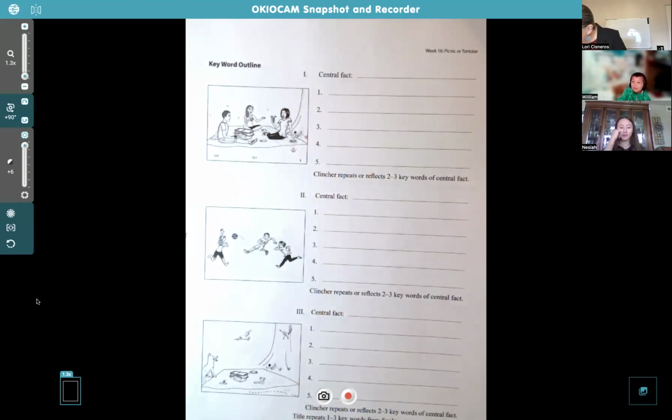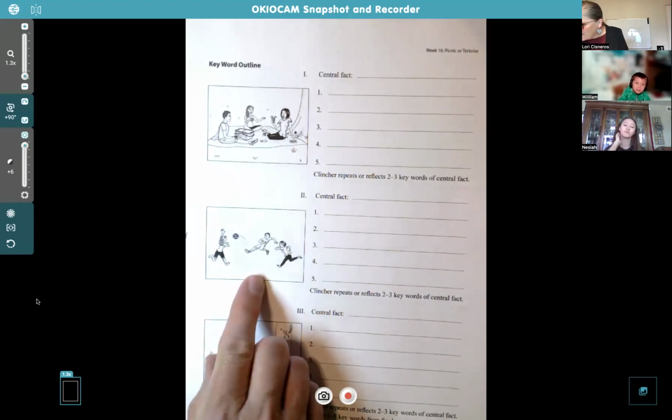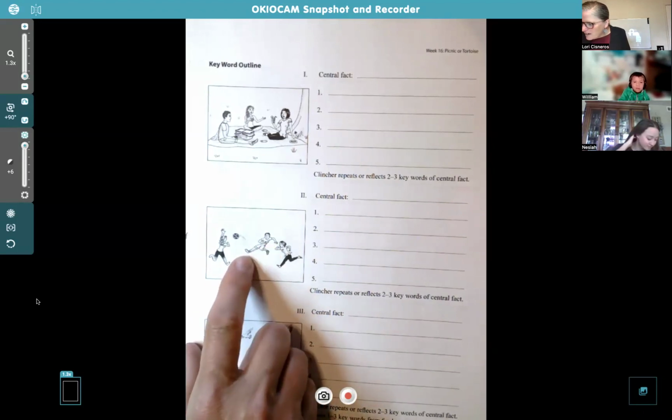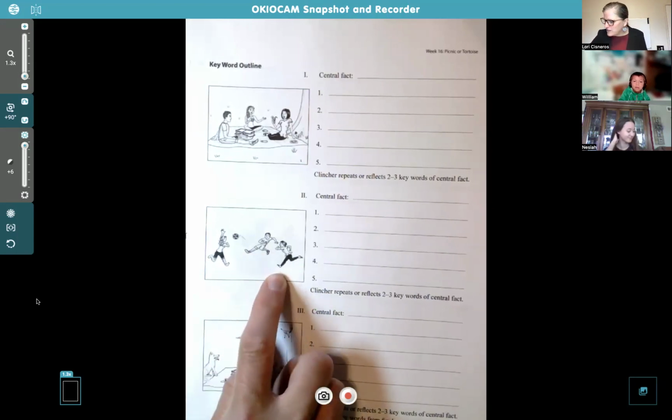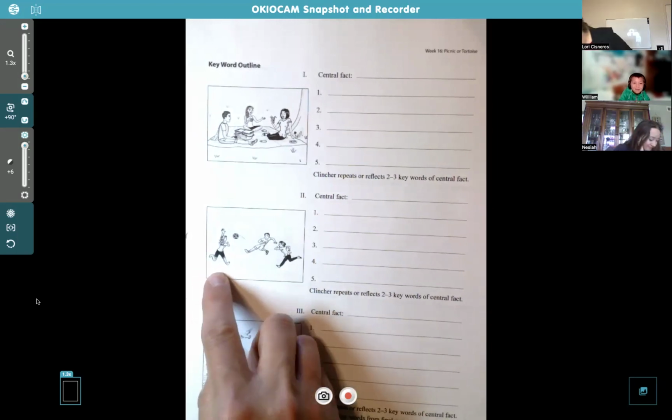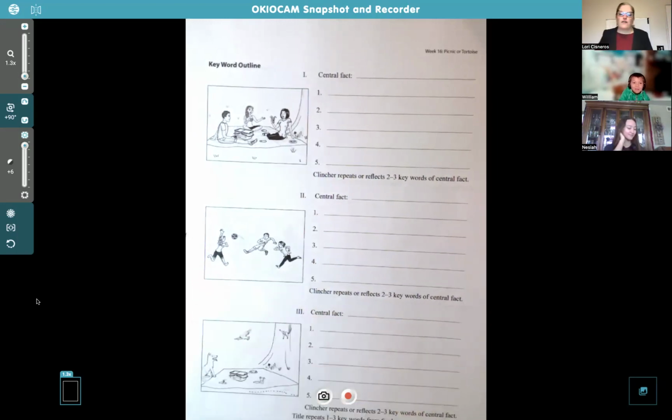Because they want to play a game to keep them occupied. Okay, play a game to keep them occupied. It looks like, if I look closely, this guy has good soccer playing shoes on, but this one, she looks like she has some flip-flops on. And then this one looks barefooted. So you could go off of that to help you come up with a plot for the middle of the story. But what do you think?